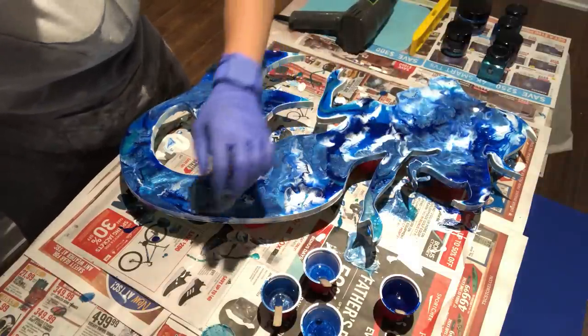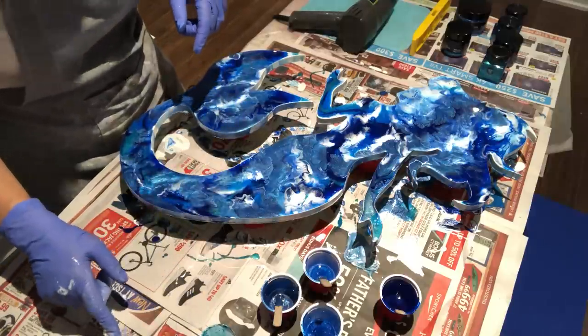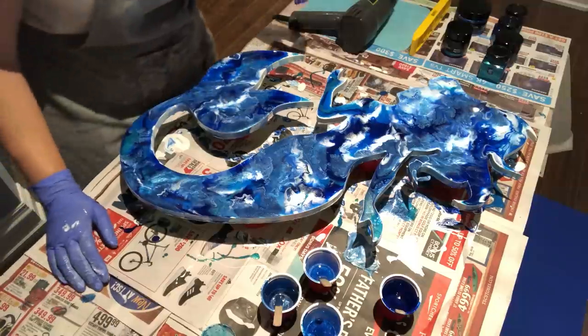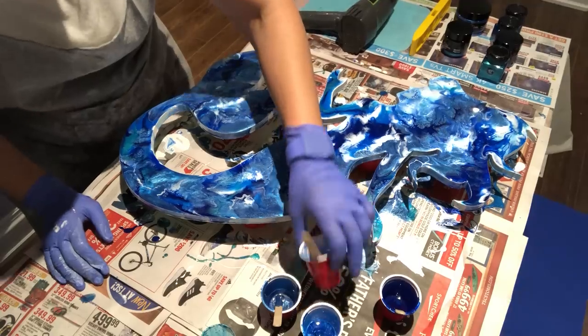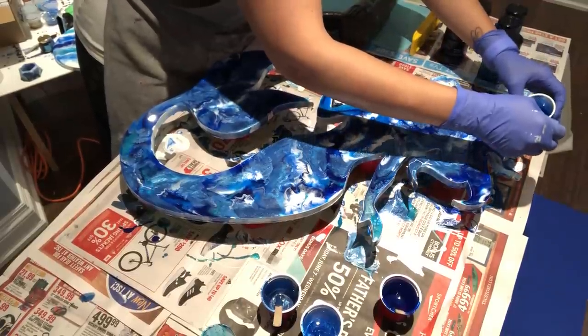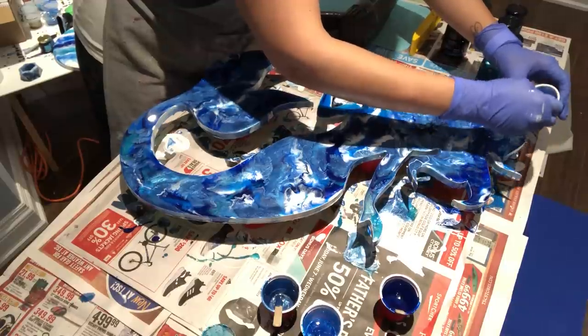So let me go with the... I didn't even use that color. So note to self, this was the Caribbean color. Oh well, I hate wasting resin, but I'm not about to ruin a piece because I want to use up the resin. So not happening. So let's just do that.